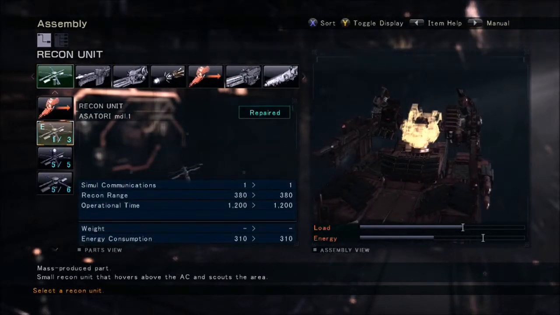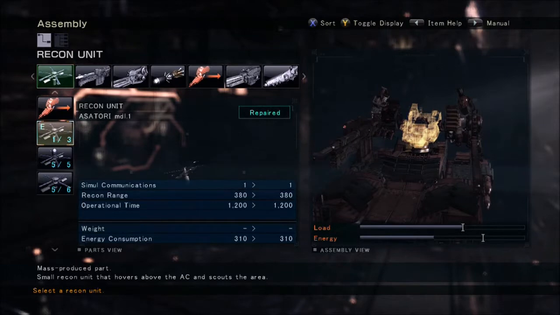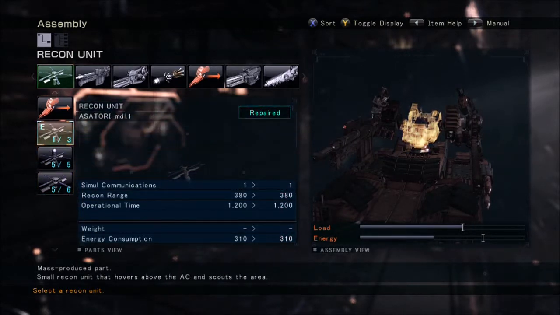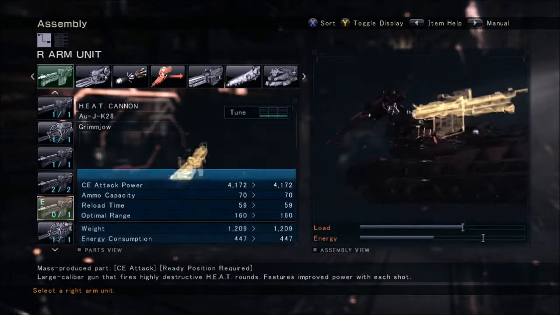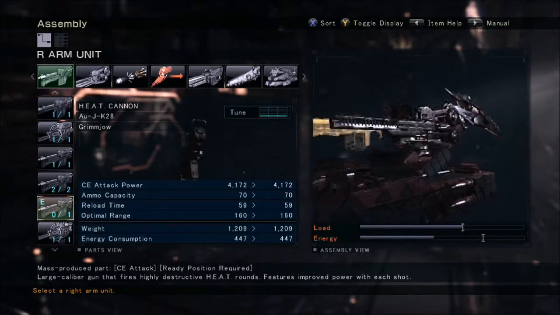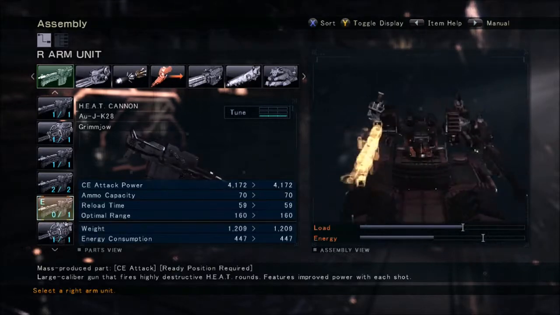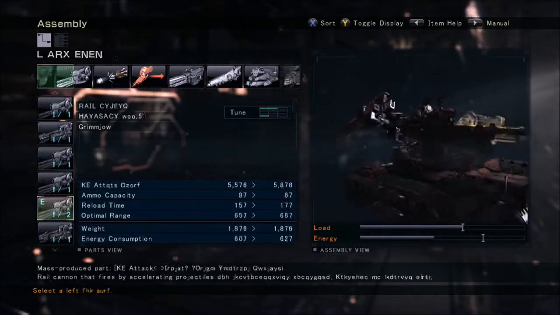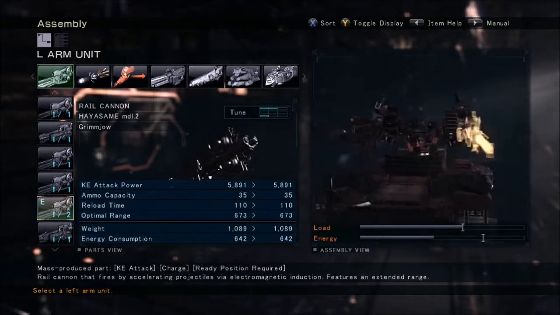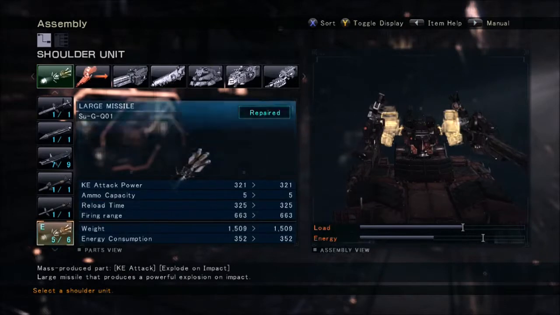For the recon units, you want to use the Asatori Model 1s, because it's a good medium point between the 2s and the 3s. There's a 380 lock-on range for the recon, and it has a 1200 operational time, so you'll even be able to scan them. For the weapons, the Heat Cannon, AUJ K28 Pyramid Heat Cannon, and you want all three spec to accuracy. For the Rail Cannon, you want to use the Hayasami Model 2s, 2 to power, 1 to accuracy. And like I said, you can make this work with Thunder missiles.